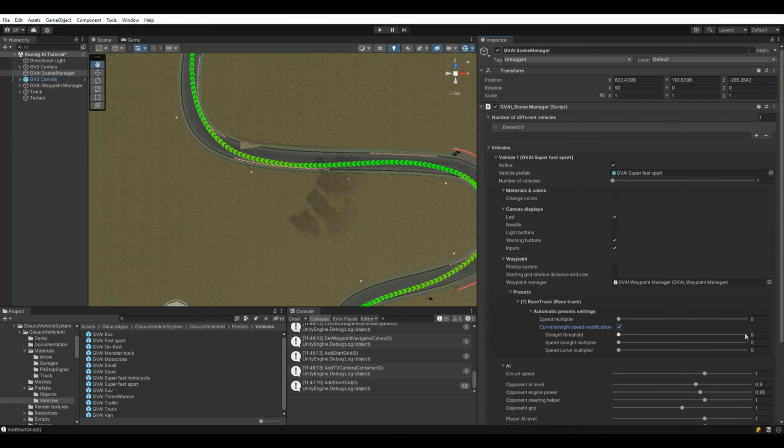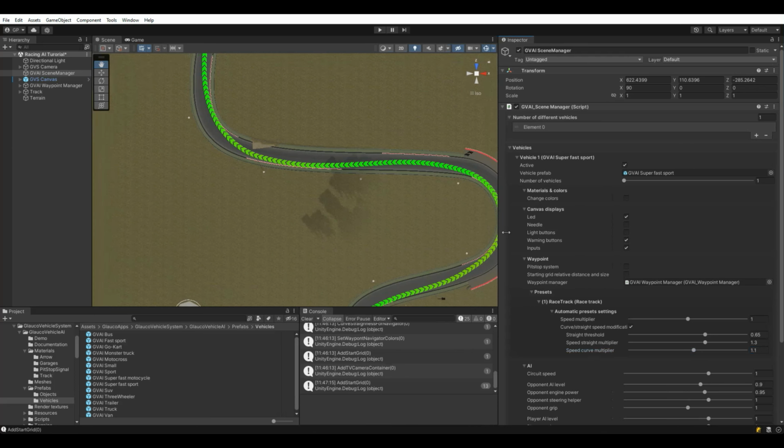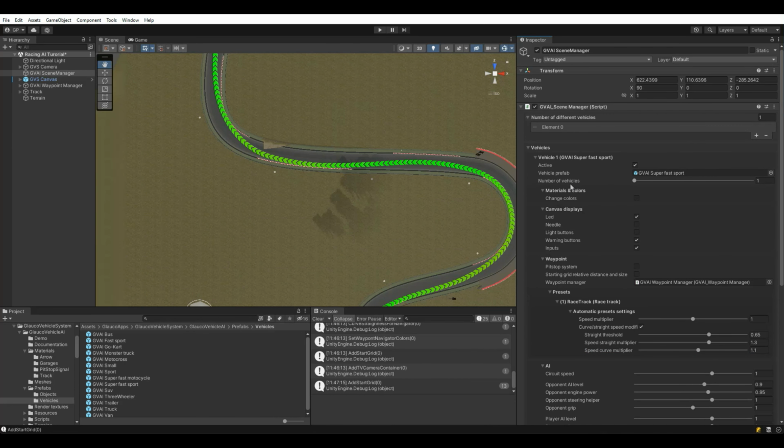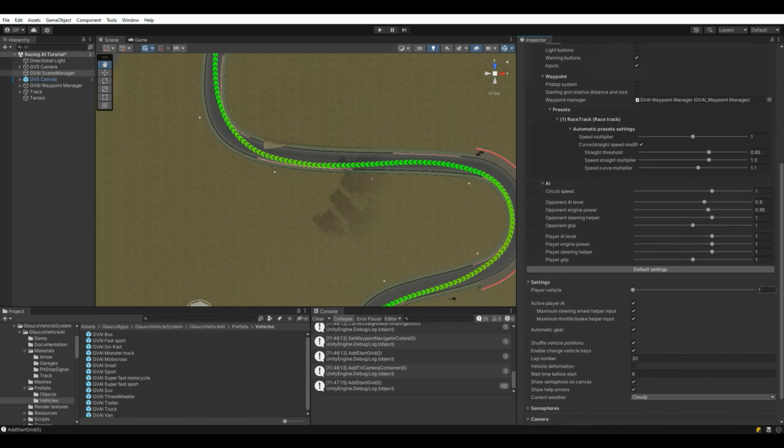If you leave the multiplier at the value 1, the automatically calculated value will be used, otherwise with a higher or lower value of the multiplier, you can have a higher or lower speed. It is also possible to vary the vehicle speed separately in curves or in the straight line by selecting curve/straight speed modification. Select how many vehicles you want to instantiate. Determine which position on the grid the player's vehicle will start from.